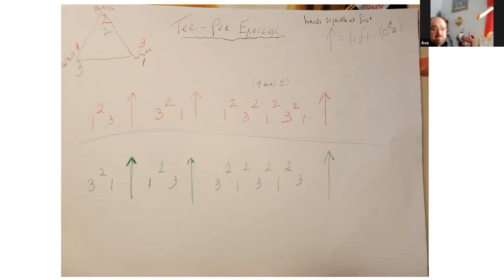So maybe Nick can keep that there and I can do this for you. Can you see this okay, Nick? Yeah, I can see that. Hopefully everybody can see that. If not, I can go back to it, but it looks good. Okay, let me know if it's not.